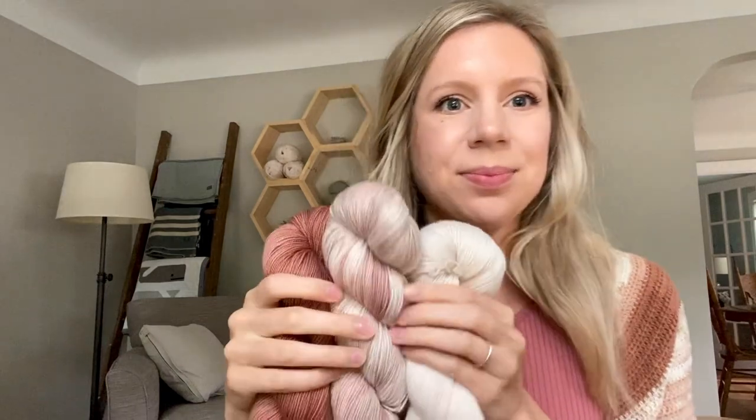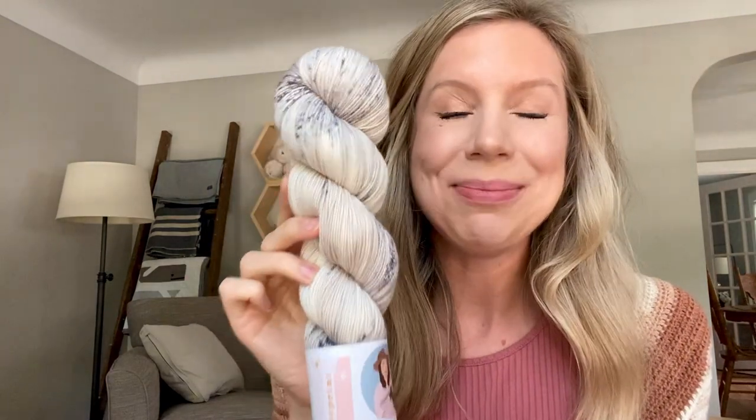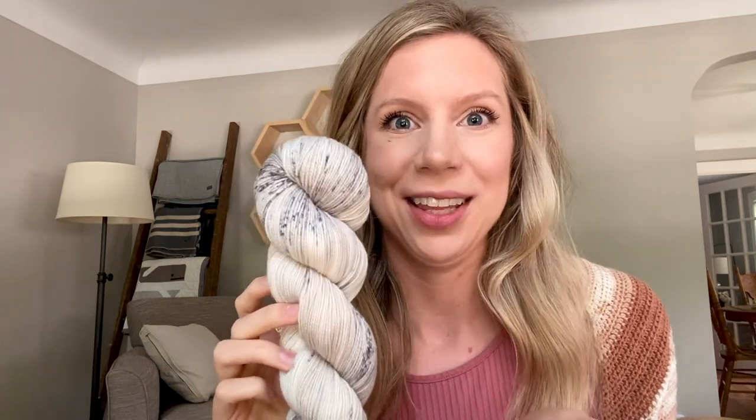When I saw these three colors, they are like made for this pattern — they're beautiful. The Amble Shawl pattern uses three skeins of fingering weight yarn, so literally this is exactly what you need. I thought that was such a sweet full circle moment — I designed a pattern with Sorella Yarn a few years back, and the yarn I just received is so stunning and complementary to that pattern. I'll link all these patterns below if you want to look into them more.